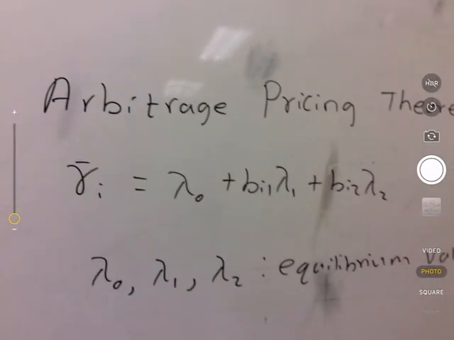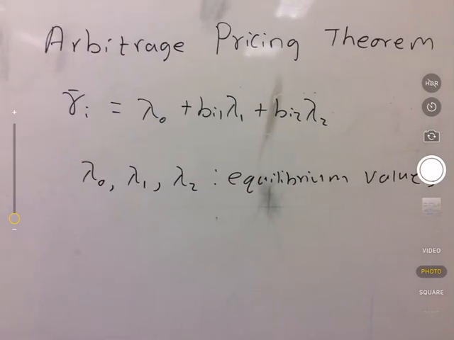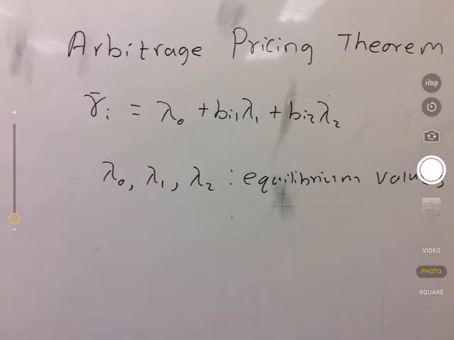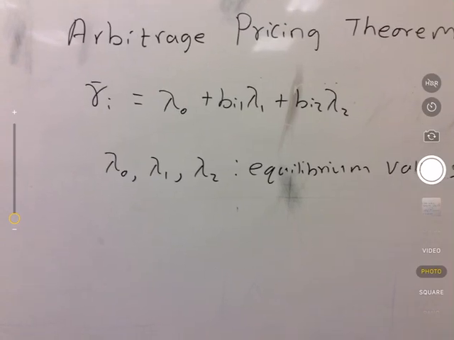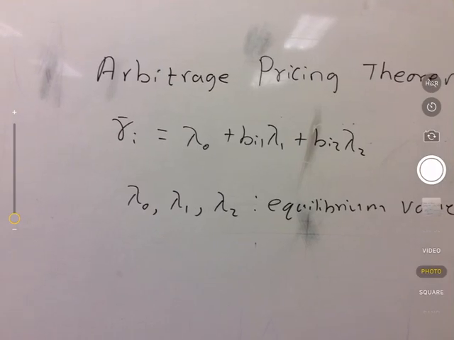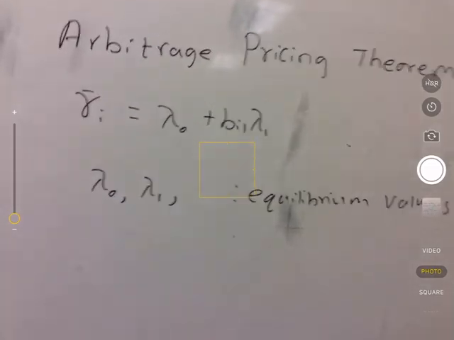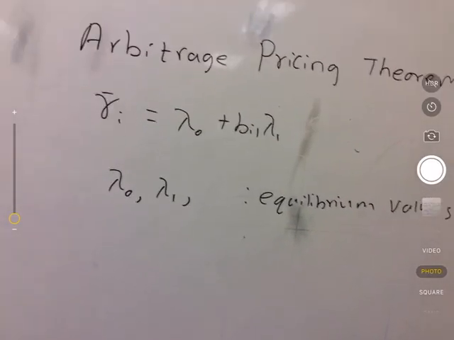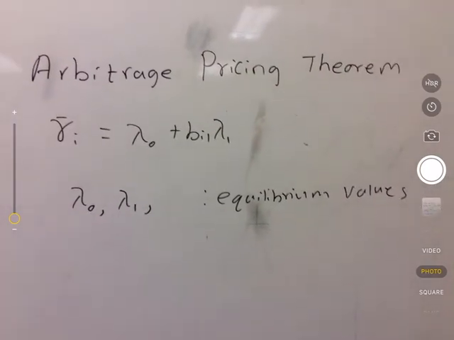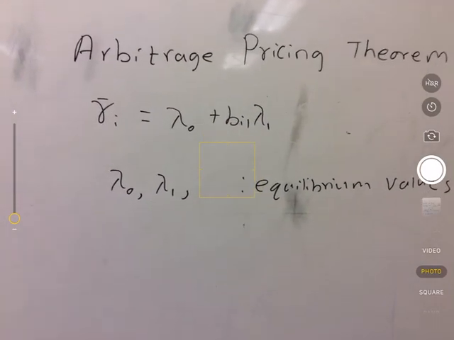And then we say that there is an arbitrage pricing theorem, that all the assets should fall on this equation. So what you need to find are the equilibrium values, lambda 0, lambda 1, lambda 2, or if there are more factors, then lambda 3, lambda 4, and lambda 5. Basically, all the assets should be on this equilibrium plane. And if there are more factors, you can just have your own matrix, like a matrix space. And all the assets should be on that line.